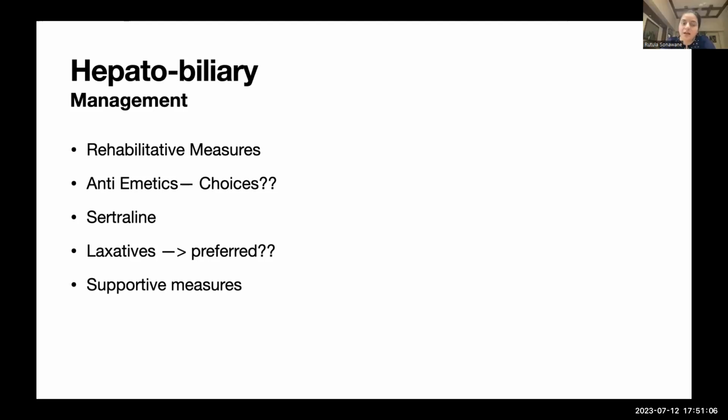Why ondansetron then? Why 5-HT3? Ondansetron is a very short-acting drug, it acts for only about 4 hours, so you have to repeat it. Any particular reason why we are using 5-HT3? They are easily available. They are long-acting, which means palonosetron acts for about 3 days. NK1 antagonists are basically used for those on chemotherapy, as they are more specific for chemo-induced nausea and vomiting. They are also costly and availability is an issue.